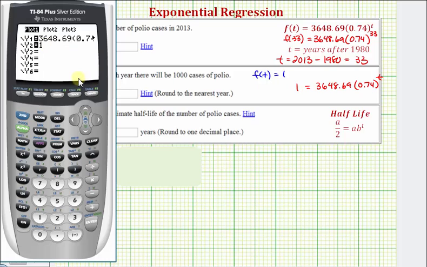But notice to do this, we'll have to adjust the window. We want to focus the vertical axis right around the y value of 1. So we'll press window. So let's change the y minimum to negative 1, and the y maximum to positive 2. And let's press graph.